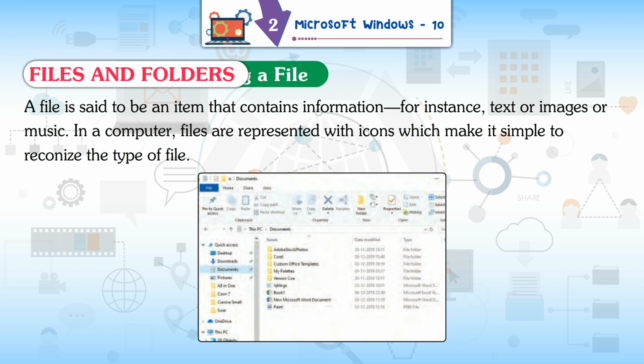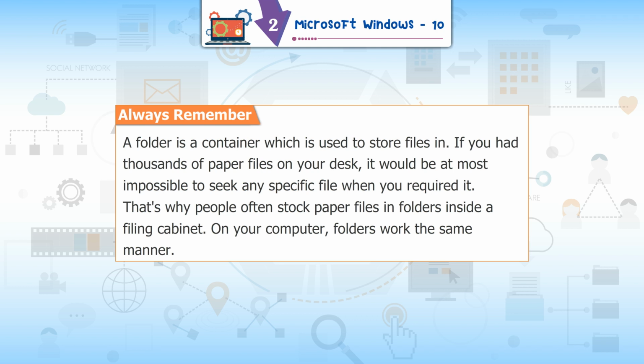A file is said to be an item that contains information, for instance, text or images or music. In a computer, files are represented with icons, which make it simple to recognize the type of file. Always remember, a folder is a container which is used to store files in.